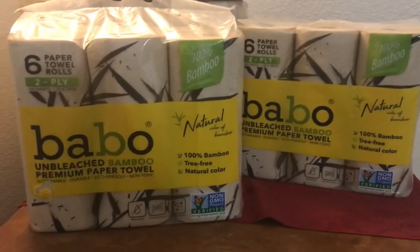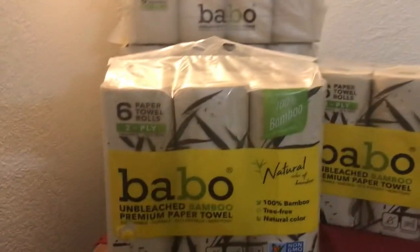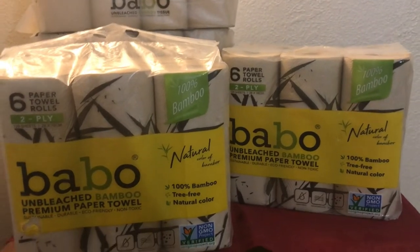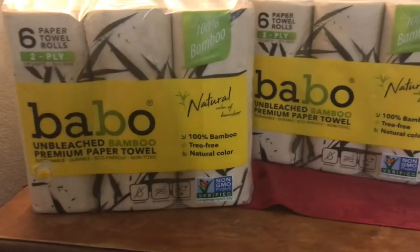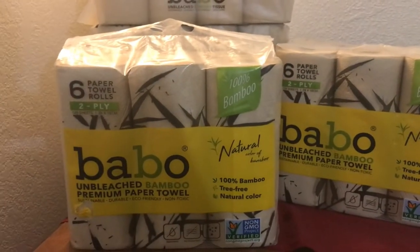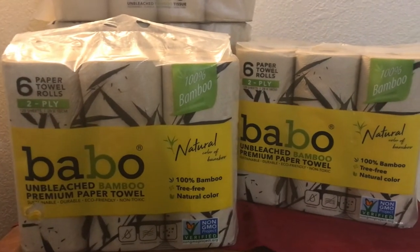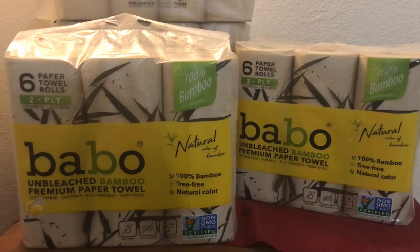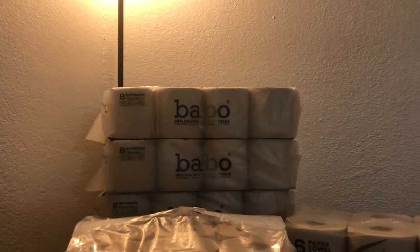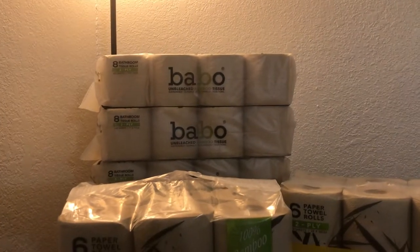Then, with the Babo paper towels, $14.39 each, but it's buy one, get one free. So you pay $14.39, you get one, and you get another one free. So they're already seven something each. Then you would get that a second time, and since the second one's free, you're only at $14.39, and there is an $11 off 16 coupon on your CarePass card that you can clip or add to cart. Find those, clip those. So first you have the $10 off 20 tissue coupon. It's only good on the tissue for Babo.